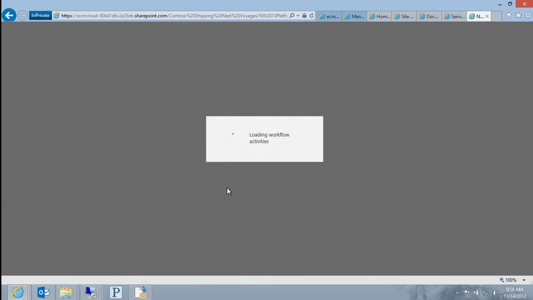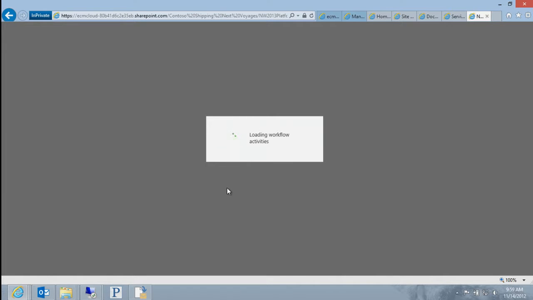So if you'll see the activities that will load, some of them are directly applicable to the site that I'm currently in. So I can add a workflow stage to this workflow system that is going to update a piece of metadata or have a remote event receiver. And so we'll let this load a little second. I only just really want to show the home screen, basically.